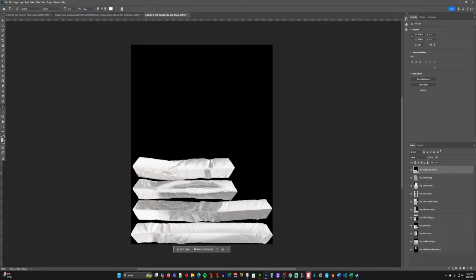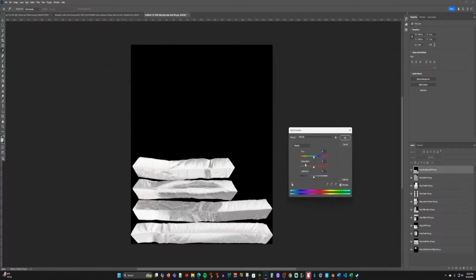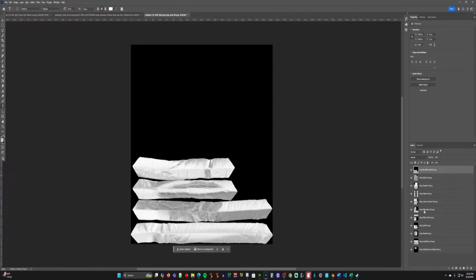So notice if I wanted to change the hue on it, because say these were brown or had some color on it and I don't want the color, AOs need to be grayscale. So you select the layer and hit Control U, which brings up the hue and saturation panel, and then drag saturation down. You notice nothing changed because it already is grayscale. You just drag saturation to 0 and hit OK. And then you repeat that for each one of these.